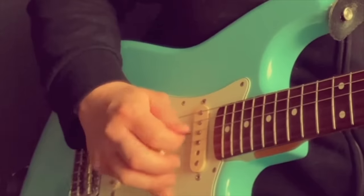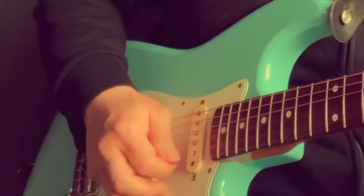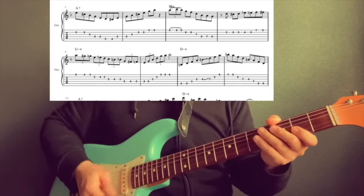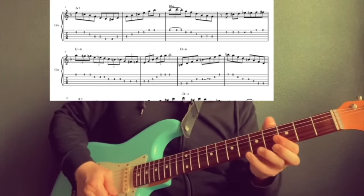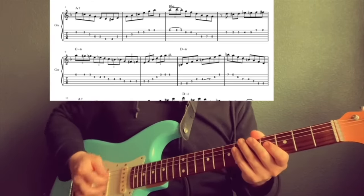Okay, so it's going down, up, down, down, down, up, down. Okay, so let's try that whole phrase, including the pickup note into that. Nice and slow. Get those triplets. 1, 2, 3, 4, 1. Okay, let's try that again. 1, 2, 3, 4, 1.